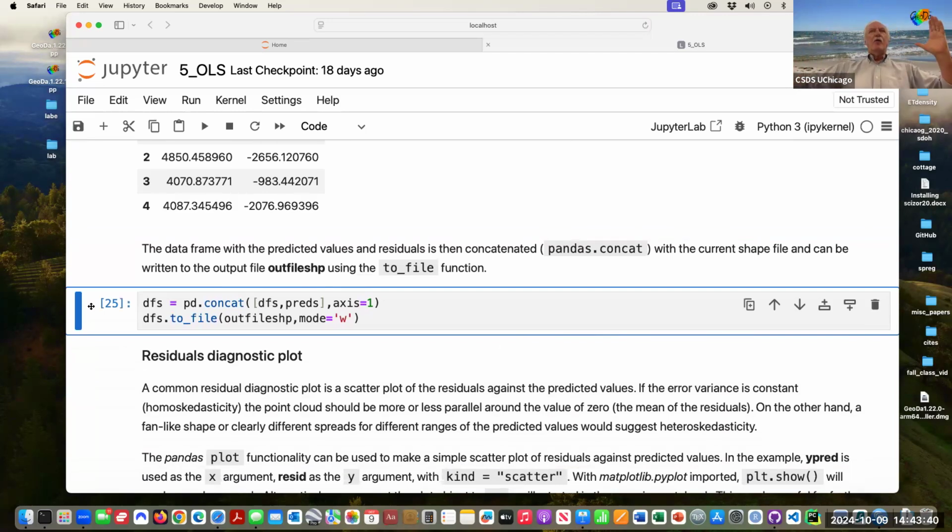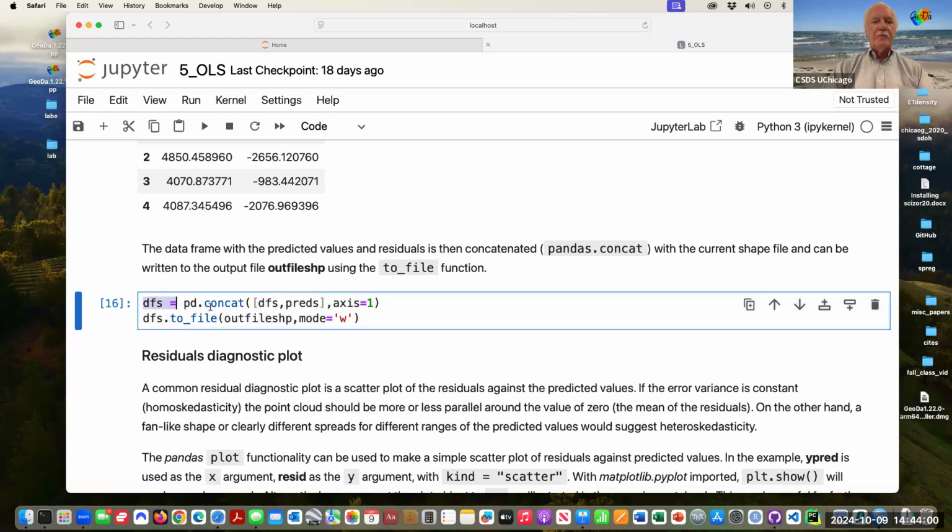So now we extend our GeoDataFrame with these two extra columns, and then we can write them out to a shapefile. This is what it just did, actually. I forgot that it's all together. So this part adds the predicted value and residuals to the GeoDataFrame that we have.